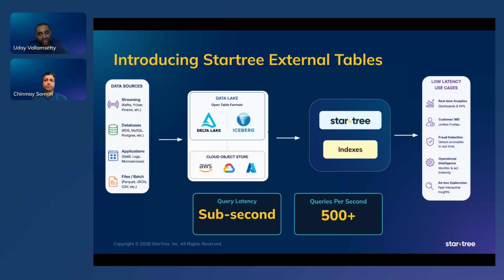And we are able to provide queries at the same kind of latencies that we're talking about, right? So we are still able to do sub-second query latencies. We are still able to do 500 plus queries per second, but now the key difference is there is no movement of data. Almost all of our existing customers are working with high value data and they are moving it into Pinot because they are providing those analytics. Now we are getting into a space where they don't want to have another copy of the data. The data that's in the lake is staying there, and we want to provide that same Pinot StarTree SLAs on those queries, right?